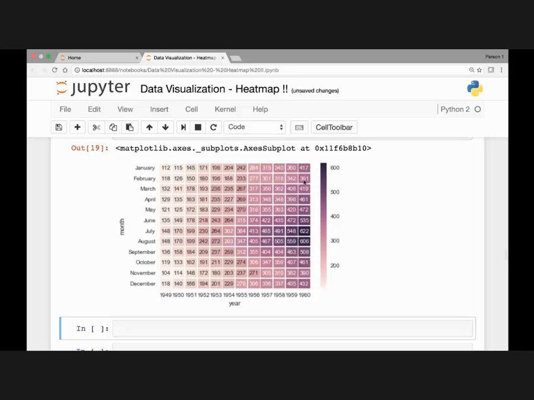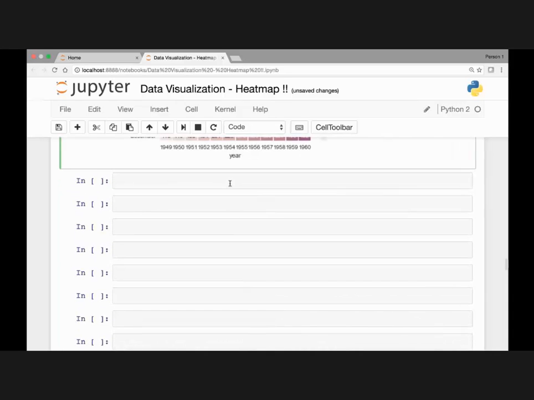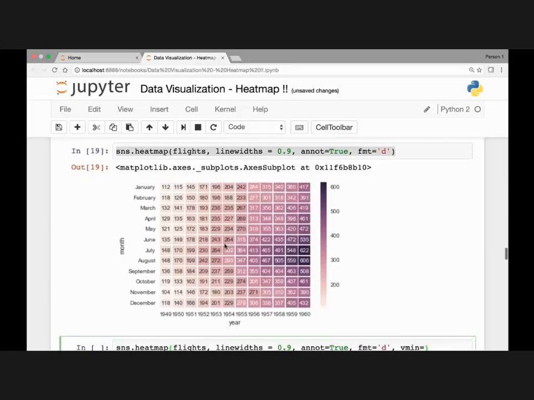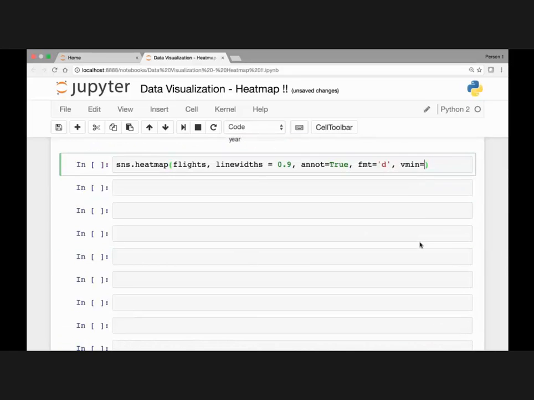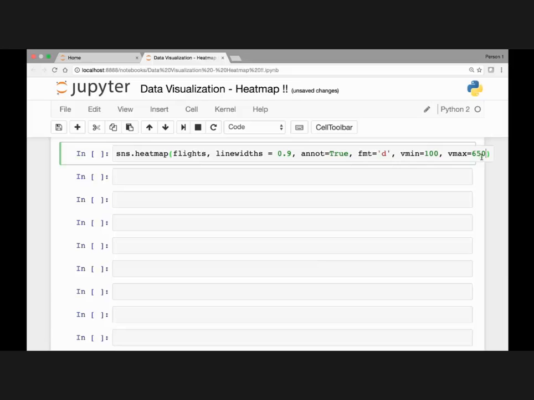We can also pass the vmin and vmax attributes to change this key's values. So let's do that. Let me copy this, paste it down here, and let's add the vmin and vmax attributes. What's the lowest value here? Close to 100, right? So let's set vmin to 100, and vmax to 650. I think the highest value is closer to 650.